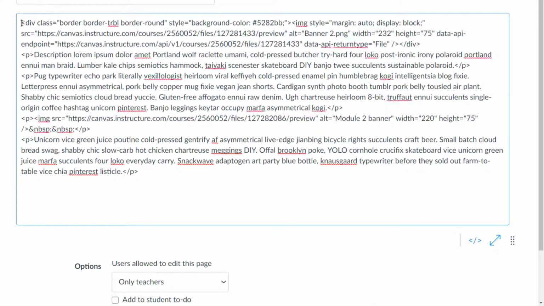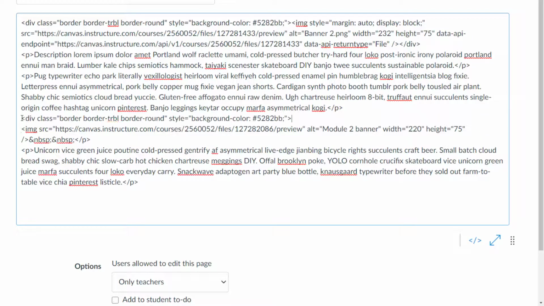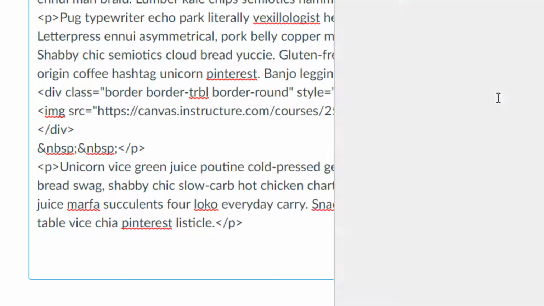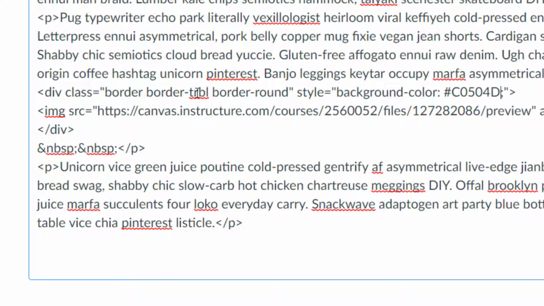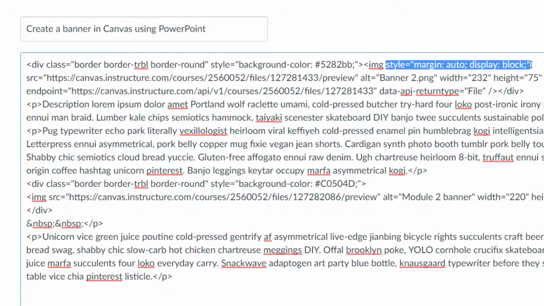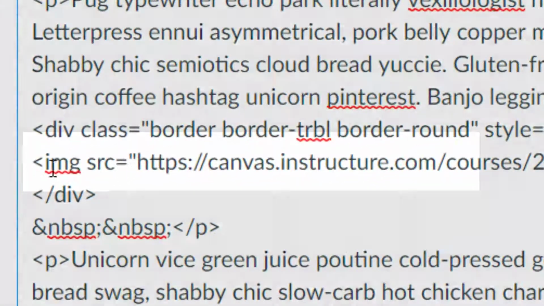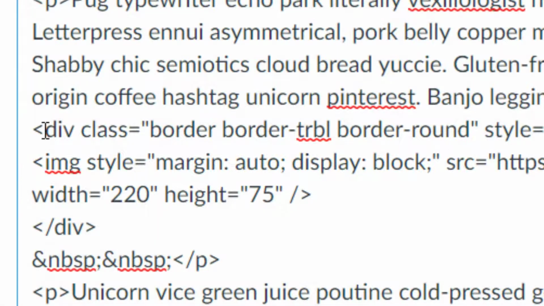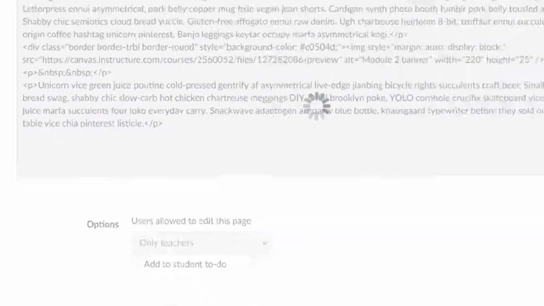In this case, I'm going to go ahead and copy the div that I have previously. I'm going to replace this paragraph with that div. And let me go ahead and close out the div. And then what I want to do is change this hex code to the new one that I copied. So I'm going to go ahead and replace that. So it should have round borders. It should have a red thing. Oh, let me make this style. I'm going to copy this style over there so it can be centered. And for that, I'm going to copy that and paste it into the image tag as opposed to the div. So let's hit save and see what we have.